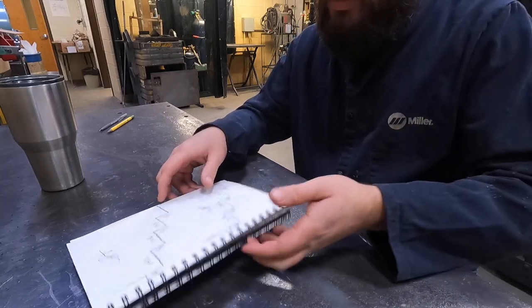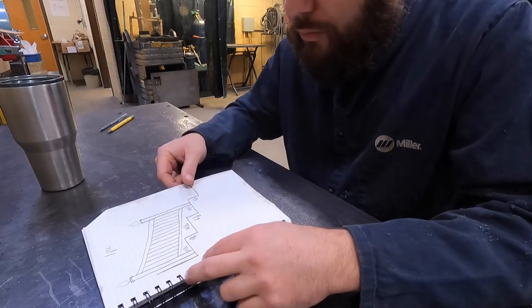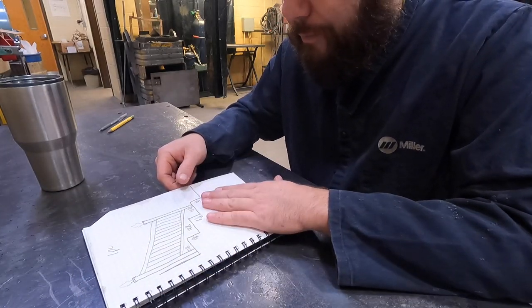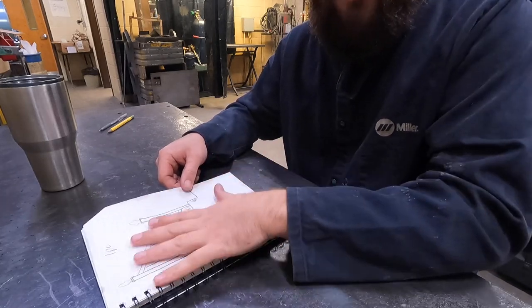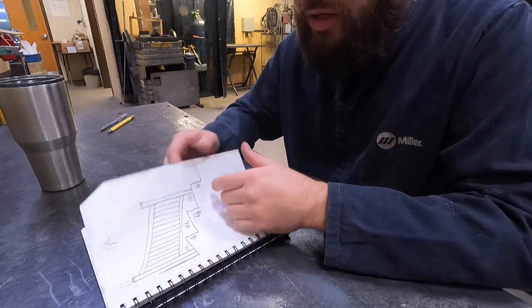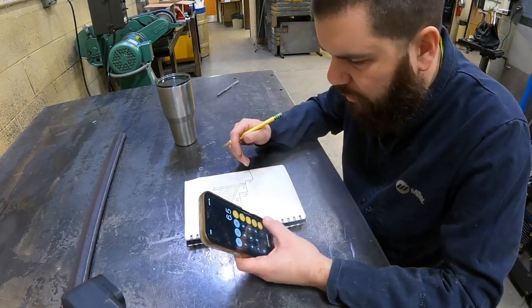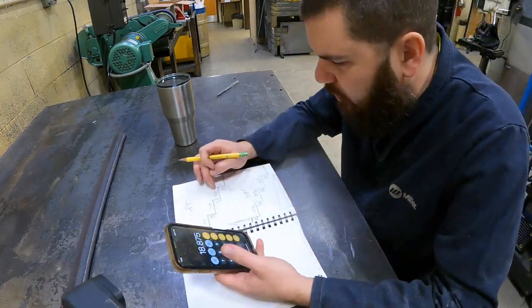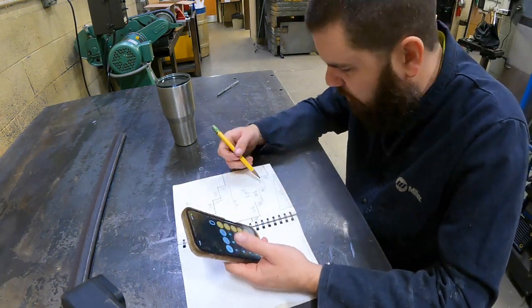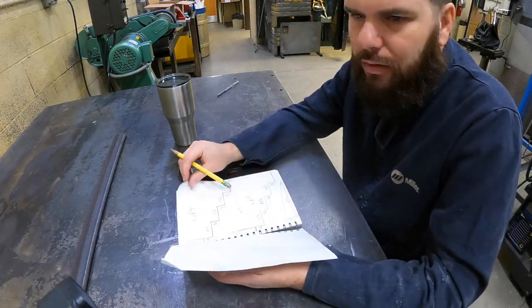All of these are basically the same, but not quite. They're all really close, so I'm gonna figure out if I can get away with just making one, all the rails the same, and then when they get installed, just fudging them a little bit. All of this math shows that I need to make two different blueprints. One blueprint for the handrail that's by itself on a staircase, and a blueprint for two different handrails that go on another staircase.